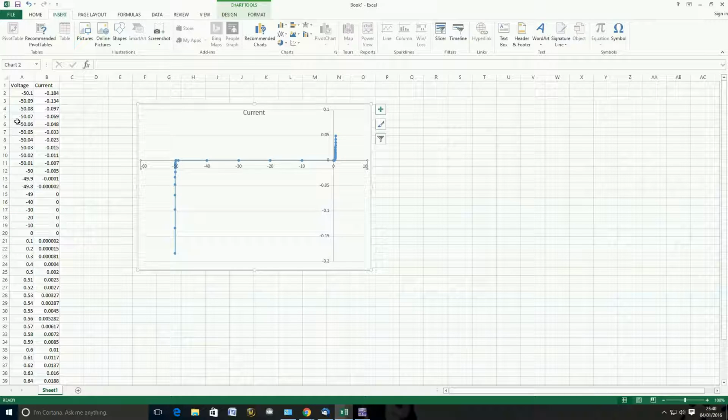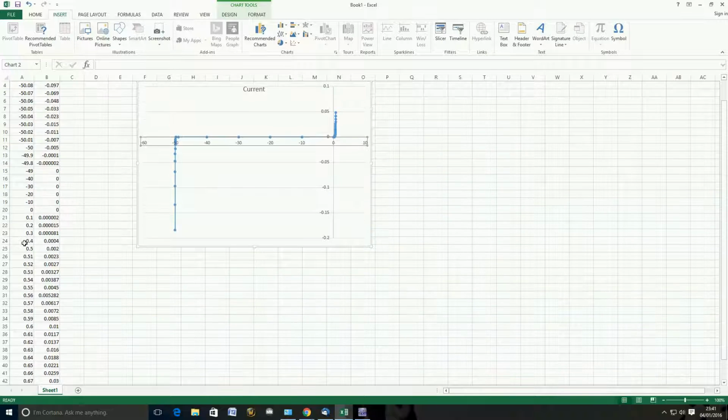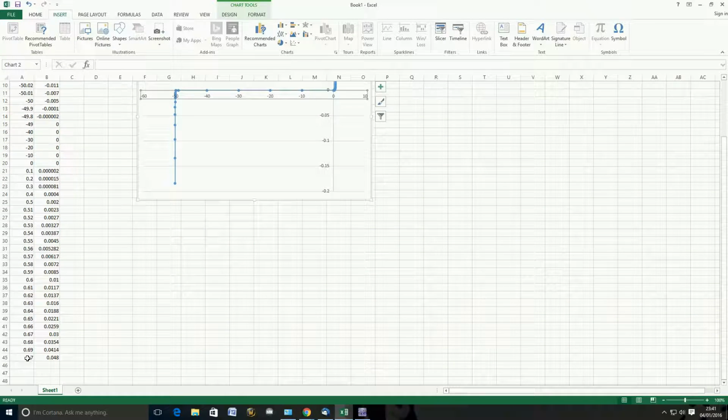If you're going to do this, set up two tables, one for voltage, one for current, and we're going to start with the reverse bias. For the 1N4001, it's got a reverse bias breakdown of minus 50 volts. So I'm going to start with minus 50.1 and work down from there. We're going to go to the 0 point, and then go forward bias, all the way to 0.7.